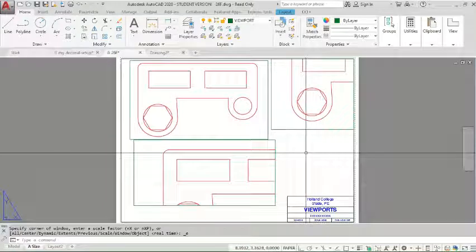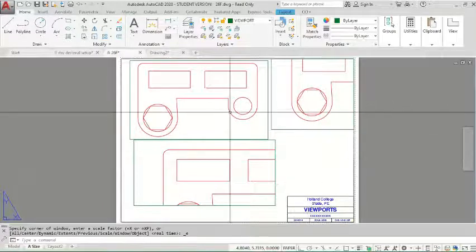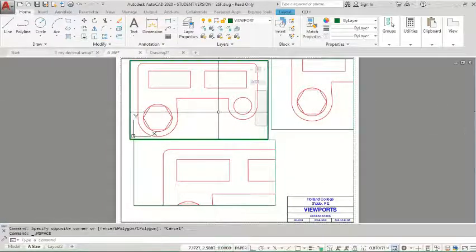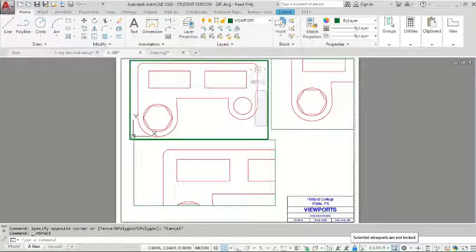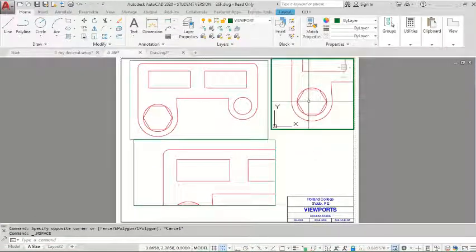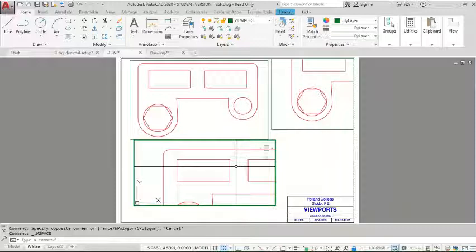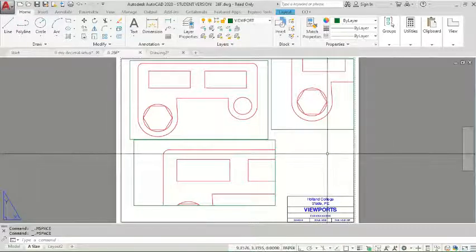Okay. Once you have it set how you want it, so once your viewport is set, make sure you hit lock. Keep everything in position. And then save it as exercise 26F.